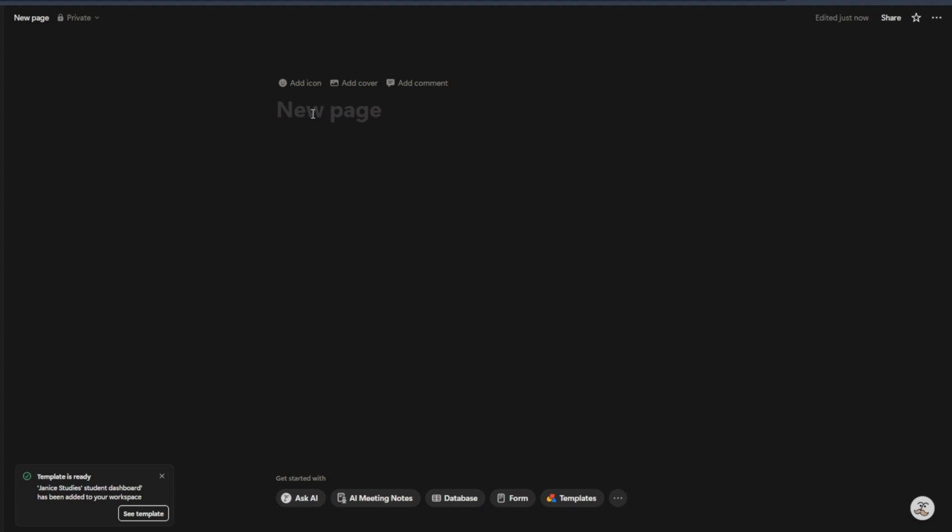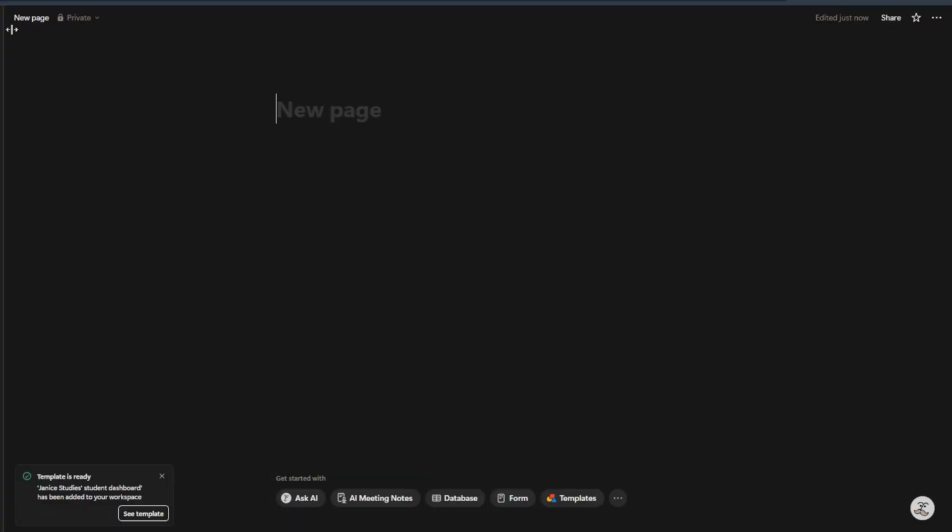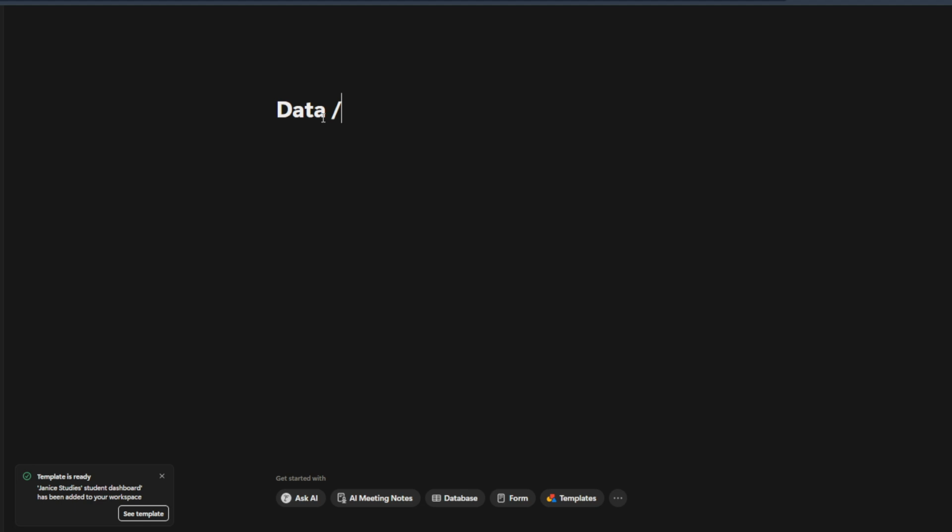Alright, once you're on Notion, you will need to click on a page. This can be any page that you've created or one shared with you. The page serves as a container where all your databases and notes will live. Think of it as the starting point for building your organized universe within Notion.